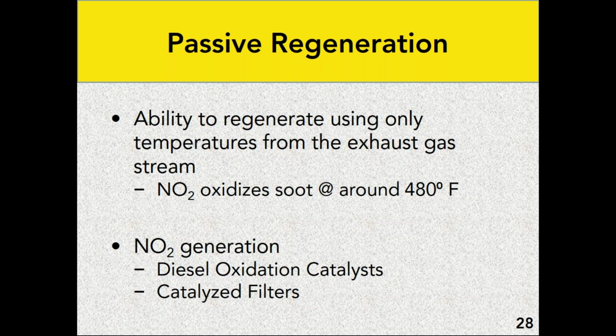That's why these systems will almost always use a diesel oxidation catalyst. I know some of you in the audience are saying, wait a minute, I've heard this before. What is a diesel oxidation catalyst? I went over that a few minutes ago when I was talking about the levels of DPFs. Diesel oxidation catalyst is a level 1. Almost all OEM filtration systems and many retrofits will have a diesel oxidation catalyst built into them. They may also have a catalyzed filter component as well. See, the manufacturers were putting things together to see what actually worked.